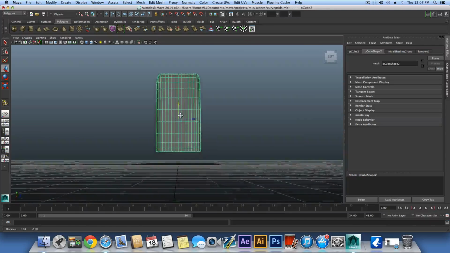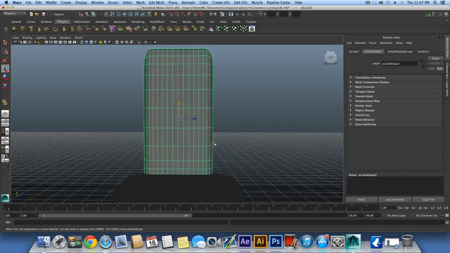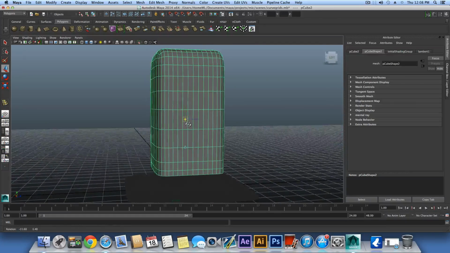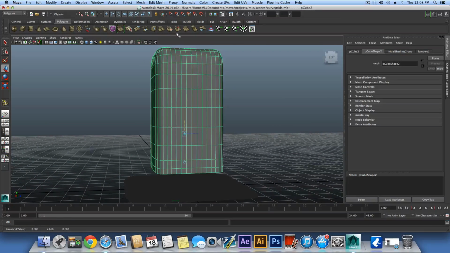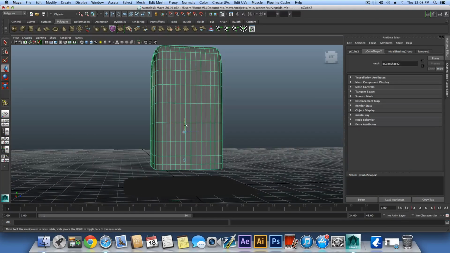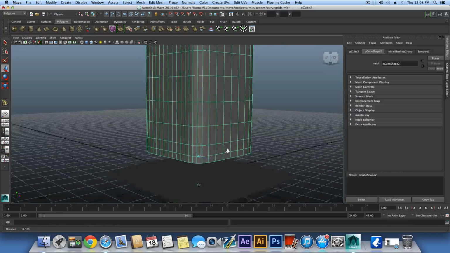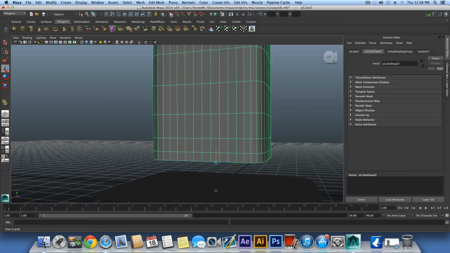Now we want to adjust the pivot for this. So press Home for Mac users, or Insert button for Windows users, Home button for Mac users. When you are on Move Tool and click on one of them, it will switch to the pivot adjustment tool. You see it looks like that, and what you do, you click on the magnet, snap to grid, and you just try and snap this. First snap this like that, turn this off, it will be here.